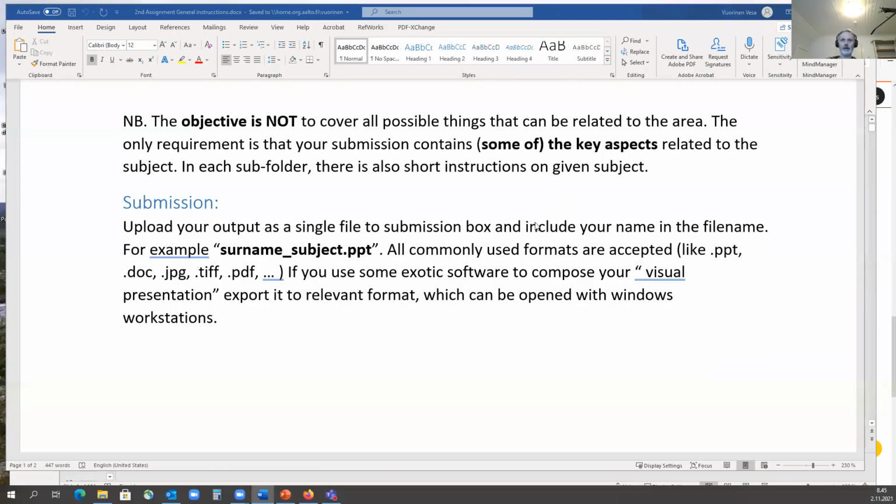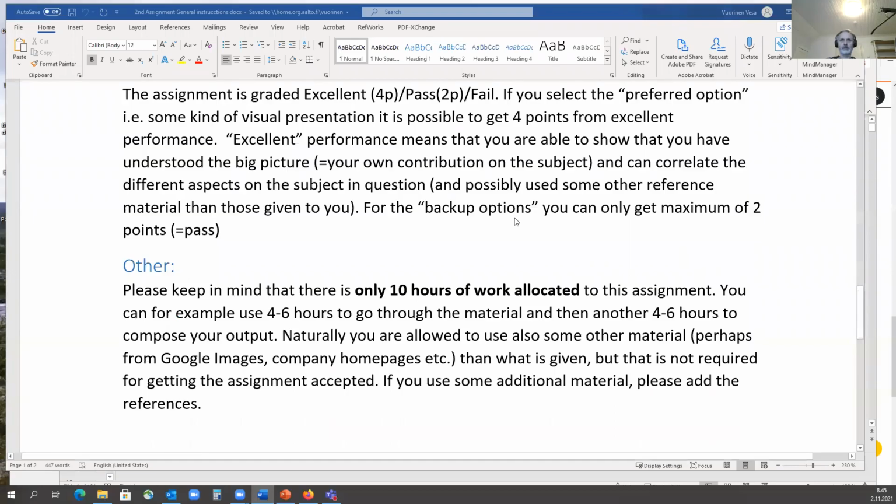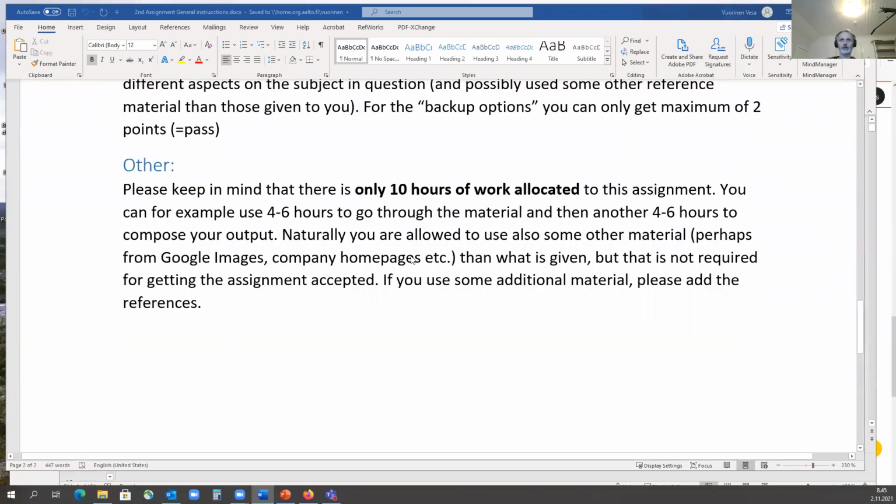So it's up to you to decide what you want to do. But maybe the point here, I will first go this one. So the point is not that you spend huge amount of time on this. So as you remember from the first lecture, there was 10 hours allocated for this assignment. So basically 1 full day, that should be enough for you. And I know that it already takes few hours to read the material. Sometimes there's let's say a few dozens of pages in that material.